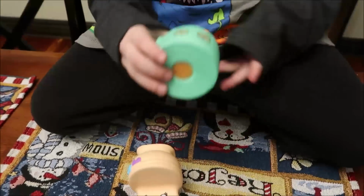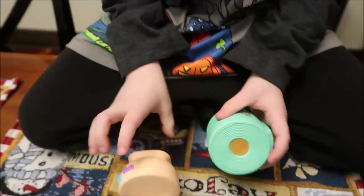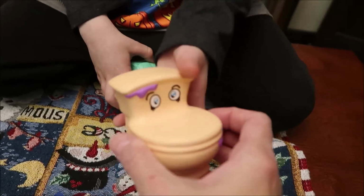Squishies, and which one did you get? Is that a roll of toilet paper? This is a roll of toilet paper, and this is a toilet. And you got the toilet. This looks like something that would have been on Pee-wee's Playhouse.